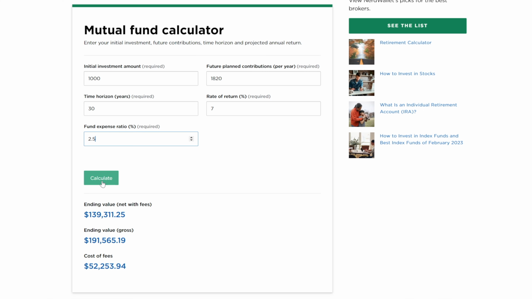So if you had something as high as like 2.5%, that's a massive chunk of the investment. So it's worth keeping these things in mind when you're looking at expense ratios. And this is why expense ratios are important, and it's worth taking time to shop around and find something that works for your investment strategy.